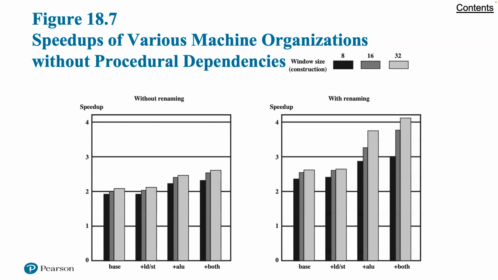The first is that it is probably not worthwhile to add functional units without register renaming. There is some slight improvement in performance, but at the cost of increasing hardware complexity. With register renaming, which eliminates anti-dependencies and output dependencies, noticeable gains are achieved by adding more functional units. Note, however, that there is a significant difference in the amount of gain achievable between using an instruction window of 8 versus a larger instruction window.